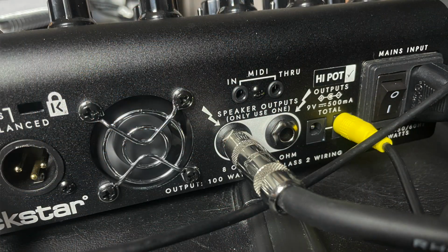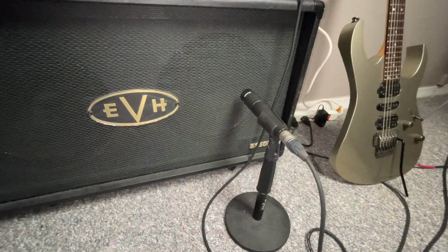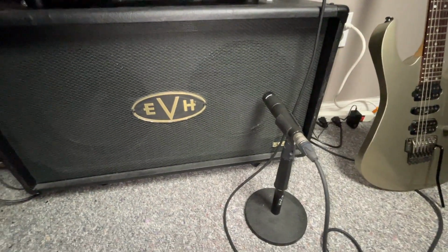You'll need to look on the back of your cabinet. If your cabinet says 8 ohm, we'll make sure that that's going 8 ohm to 8 ohm, right? Or if it's 16, you know, go 16 to 16. Kind of obvious there, but I just wanted to point that out. It's not designed to be used with 2 cabs, just 1 cab. Next, we're gonna mic it up. So in this case, I've got a Shure SM57 microphone, so I'm gonna mic this up, and I've already got that mic cable running into my PreSonus interface.